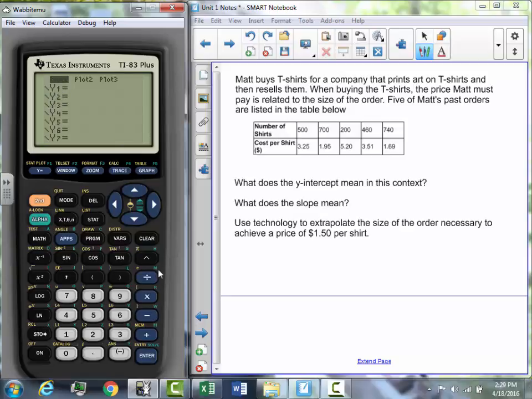Okay. First button to press is stat, right? Second row, middle, stat. We are doing some stats. Press number 1 for edit. We're going to edit our list. Now, there is currently data in here, which we want to get rid of. Don't delete, clear. So go up to the very top, L2, press clear and enter. It'll get rid of all the old data.